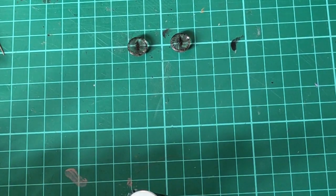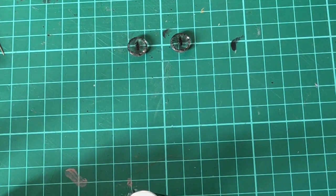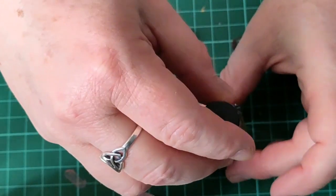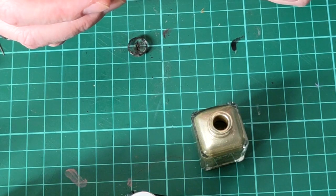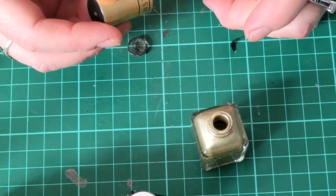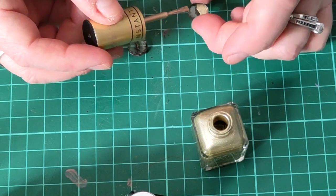But if I was doing a bigger dragon eye, I would go in with more colour first, but there's just not space on these. So this is a stunning metallic gold Barry M. It's called Foil. I've had this one for ages, but you need so little of it. So give that a shake. So the left hand one is going to be the Eye of Sauron, so I'm going to put the gold on that. I'm going to try to make sure I don't pull away the thick black from the middle of that pupil. So I'm going from the inside out, carefully painting that.